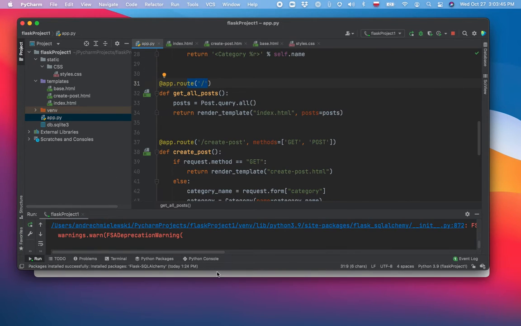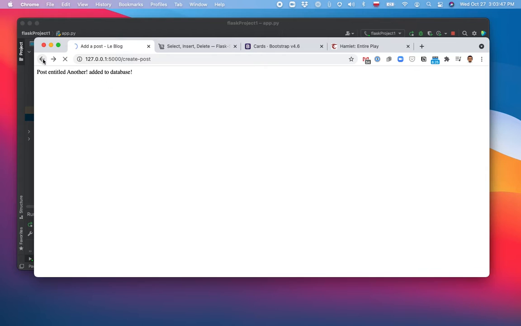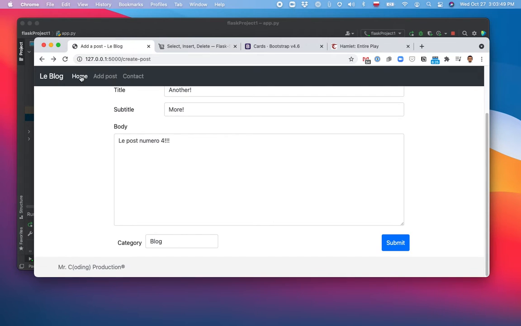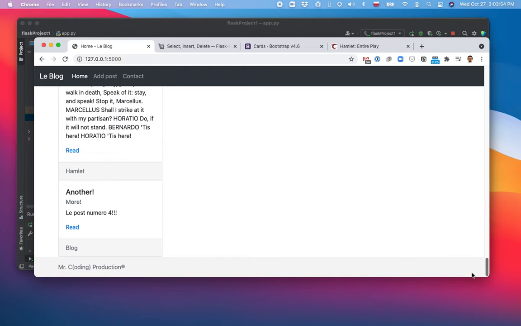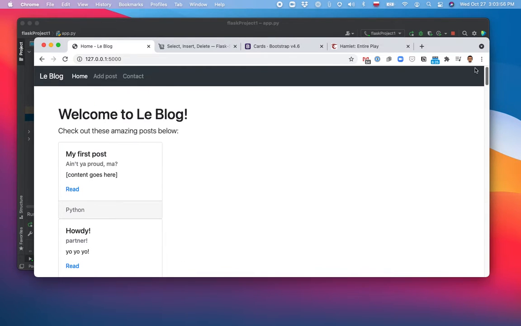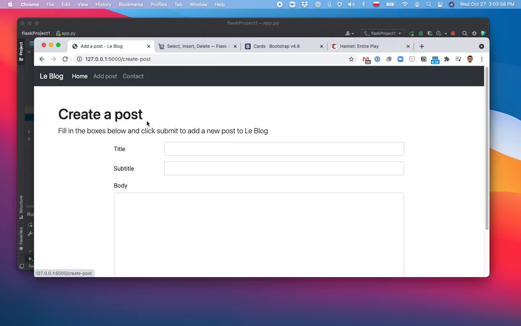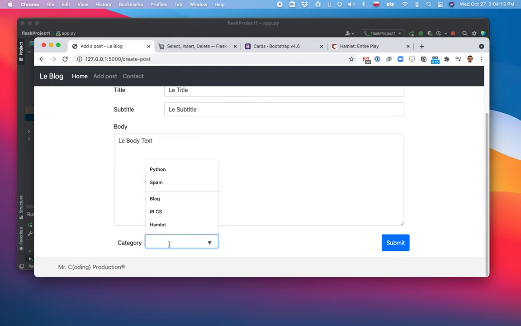And so we'll need to refresh the whole thing. And let's go to home, and we can check here. Yep, another post, le numero 4, and we will add the post, and the post is going to be le title, le subtitle, le body, text, and then I guess I can just do, this is kind of spammy as well.